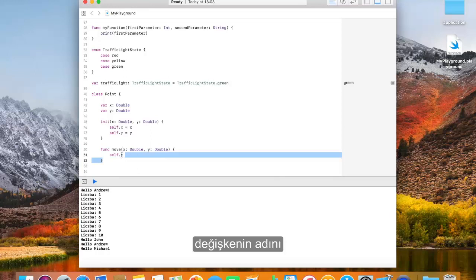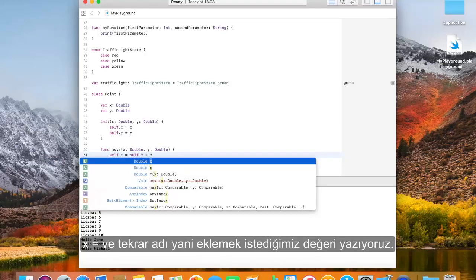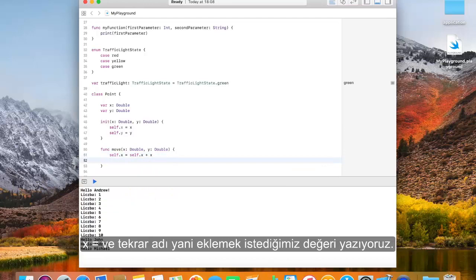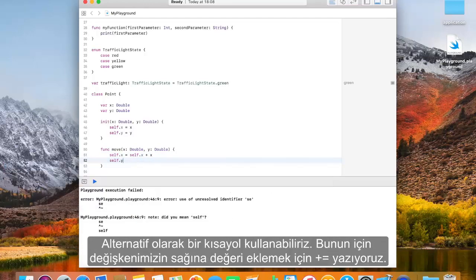So we write the name of the variable, self dot x, equal sign, and the name again plus the value we want to add. Or we can use a shortcut and use the sign plus and equal, which adds to our variable the value which is on the right.